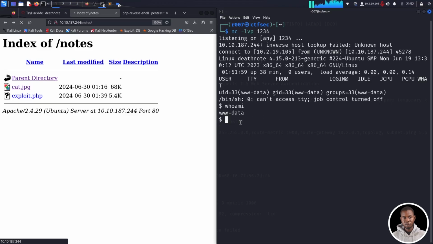So what we can do is to stabilize this shell using Python 3, and we can use -c, import pty, pty.spawn /bin/bash.